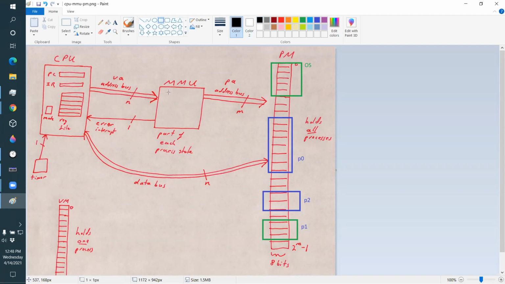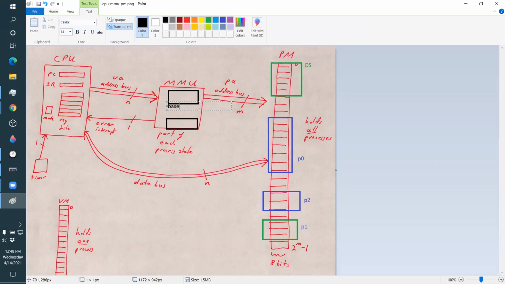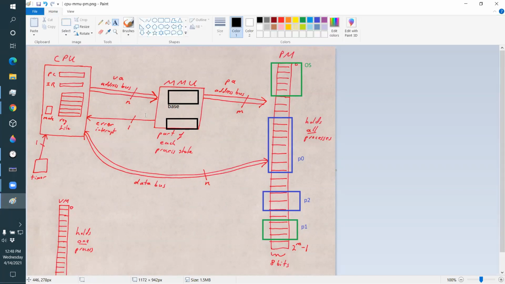They're called base and bounds. The upper one is called the base register, and the lower one is called the bounds register.